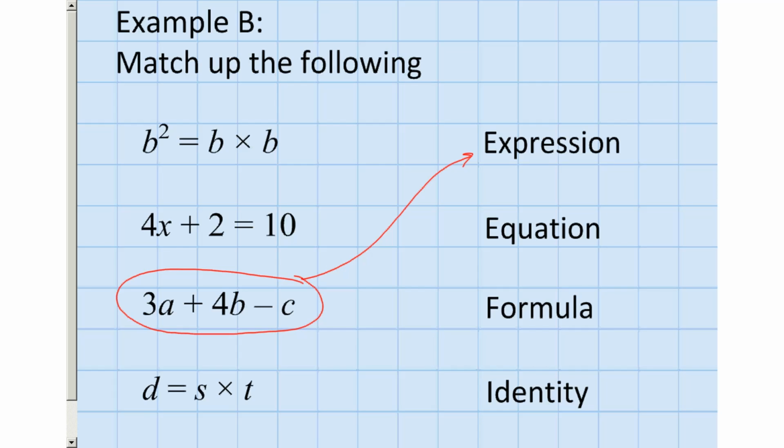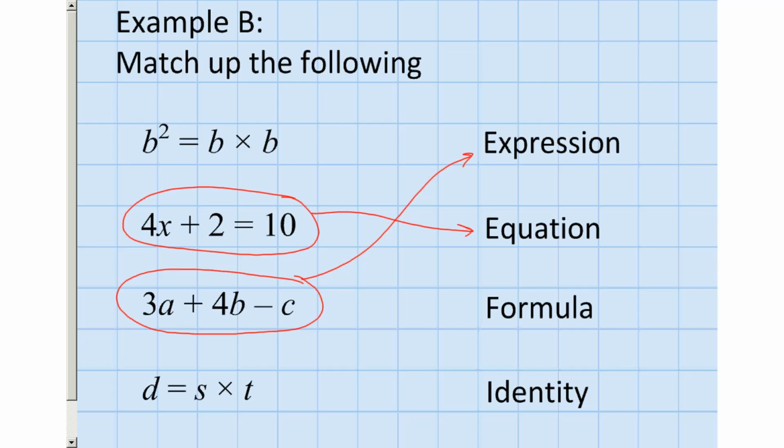An equation can be solved. Now, 4x plus 2 equals 10, we can find out what x is. If we think 4 lots of something, x, plus 2 is 10, some of you might be able to see, well, it's going to be 2, because 4 times 2 is 8, plus 2 is 10. We will look more at this in topic 6 when we look at equations, but for the time being, we just need to recognise that's what an equation is.